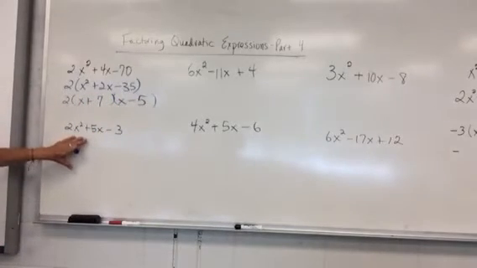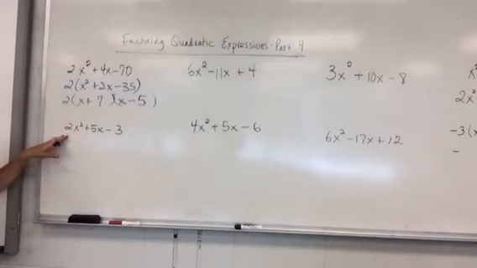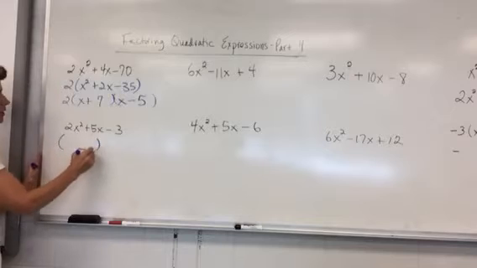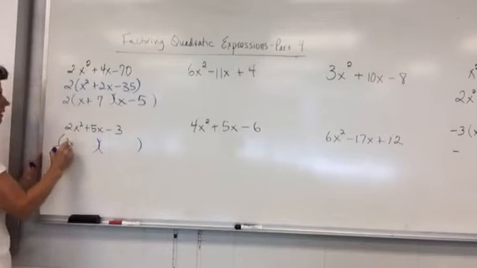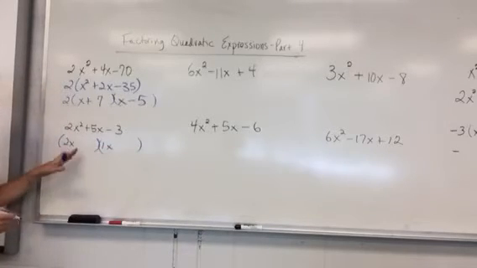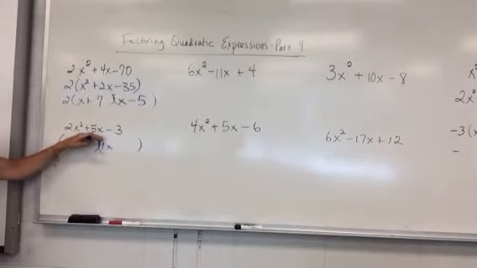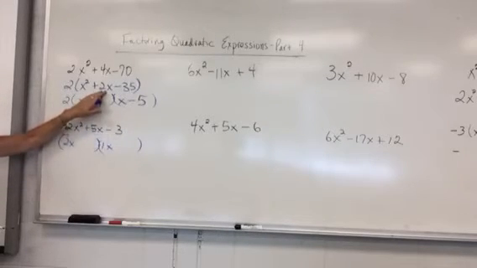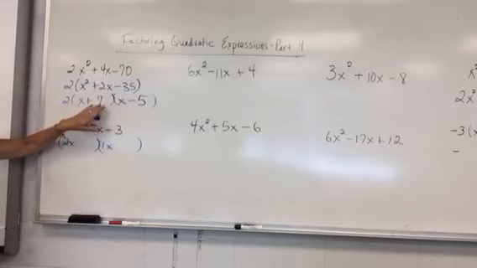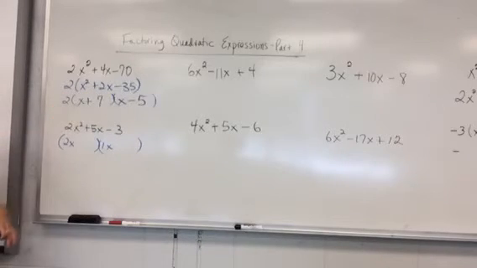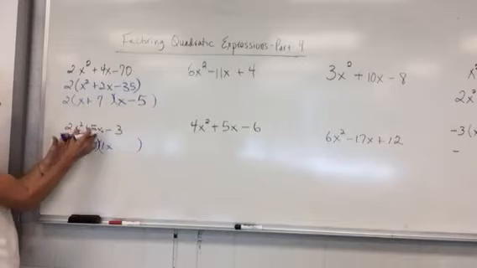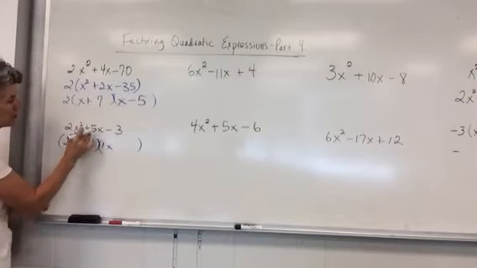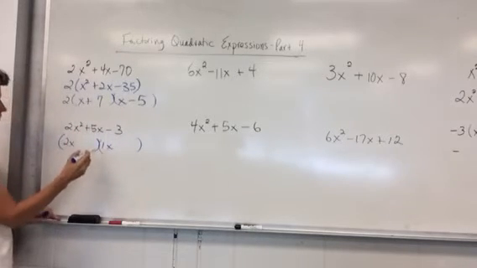But now we get a different problem here. It's still 2x squared, but it's not a GCF, so we can't take a 2 out. So we're going to have a 2x and a 1x. And when that happens, that changes the rules on that middle term. You can't control that term anymore like we could here. We knew we wanted a positive 2, so we made that 7 positive to control that. You just kind of have to use some guess and check on that middle term. We'll go through some tips about that.